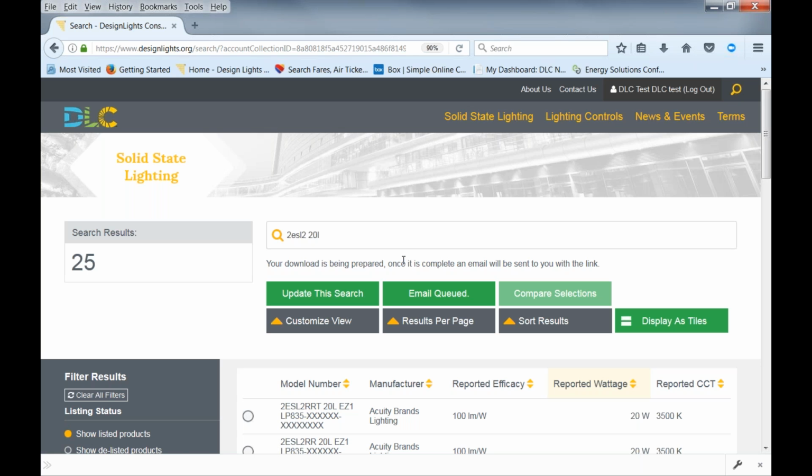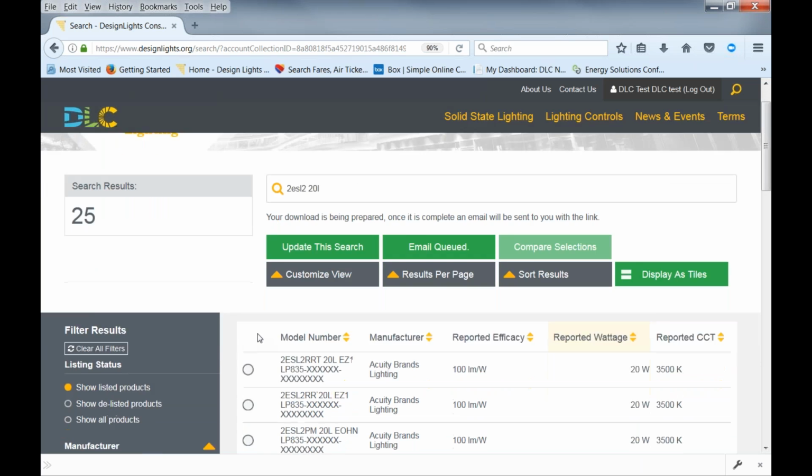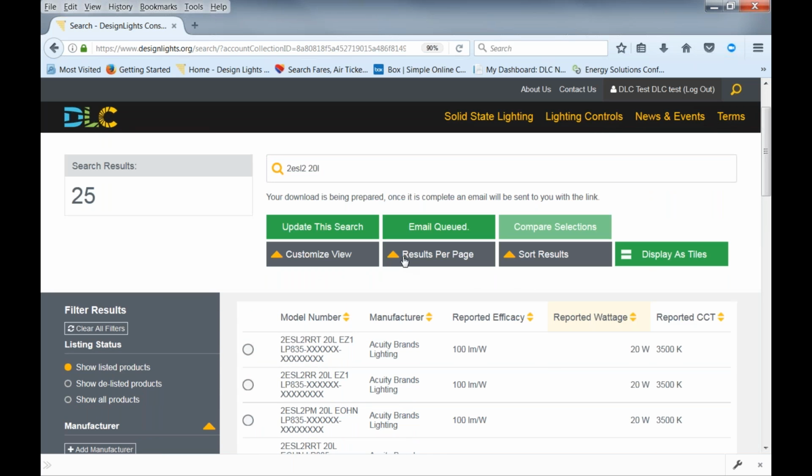It is a CSV file. It looks a little different than the old download looked. You can easily save it. I recommend that you download it as Excel and then save that Excel. When you're going to save the Excel file, it gives you an option of saving it as a CSV file or as an Excel workbook. I always save it as an Excel workbook so that I can go in and be able to manipulate it and add different information, or not add different information, but sort it different ways. Sometimes I'll change a view on something like that, and it's easier to work with in the Excel version. So that's downloading. So we went through sorting, results, customizing, saving the searches, queuing email.